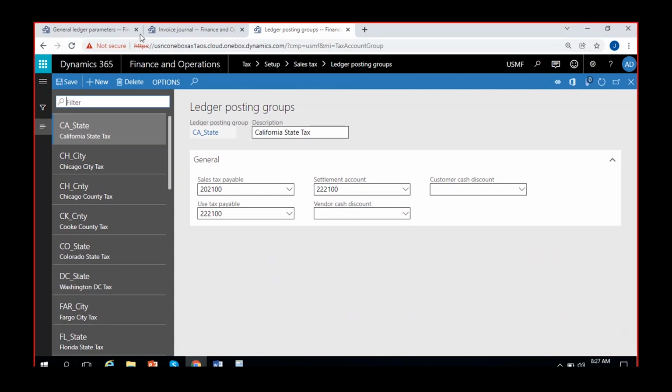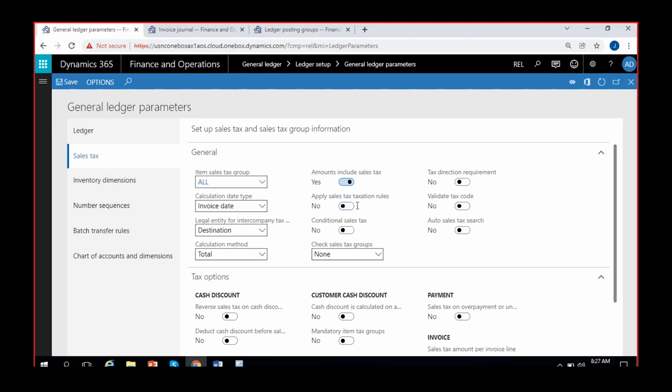It's because this parameter is enabled in USMF, apply sales tax taxation rules, which is prominent for the US. Other countries do not have this parameter enabled because they want the sales tax receivable account also to be calculated. But on the US side, they generally don't calculate taxes that they pay to the vendors. So that will be automatically accounted at the authority level, and they will anyway settle it later.